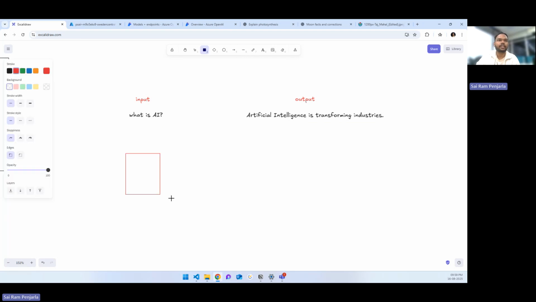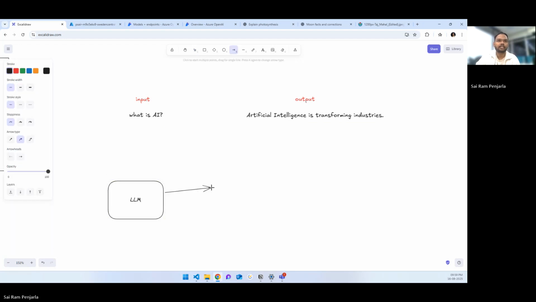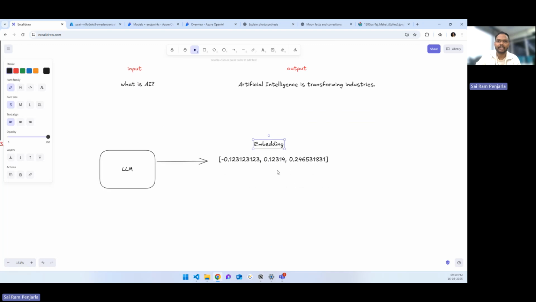So if I have to draw it, the LLM will give me an embedding, which will look like this. So this is a simple embedding.